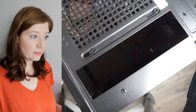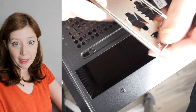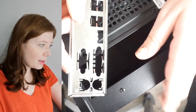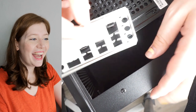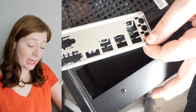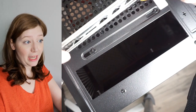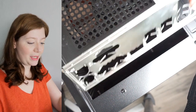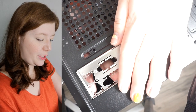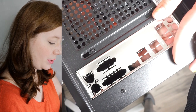Yay. Okay, almost forgot this thing. I know there's different philosophies about that. My friend Marco told me, he's not a colleague anymore, he's just a friend. And friend is better than colleague. He said there's people that prefer putting it in first and then sliding the motherboard in, and there's people who like to put this on the motherboard and then put it into the hole. But as it needs some pressure, I tried it out. I think I will put this in first. And the pushing.